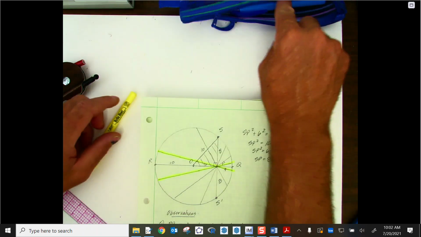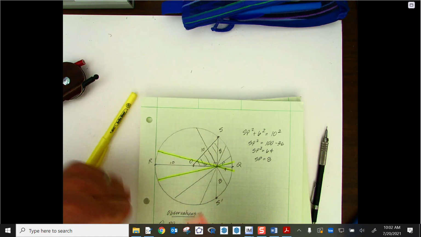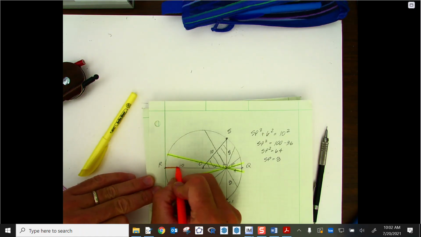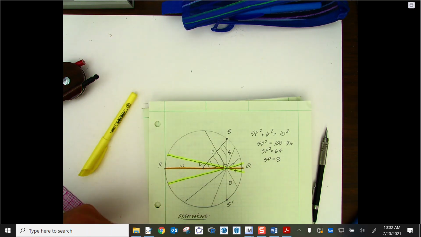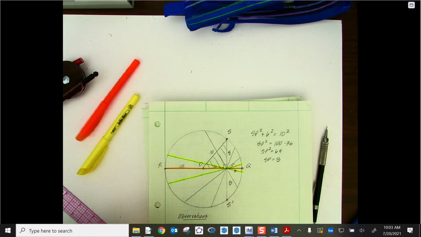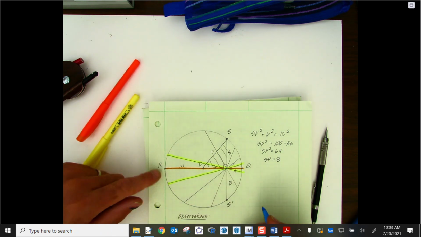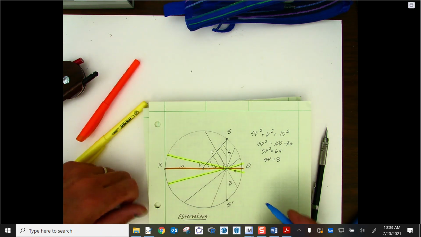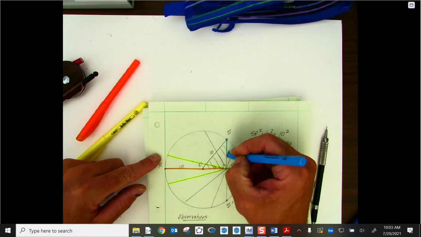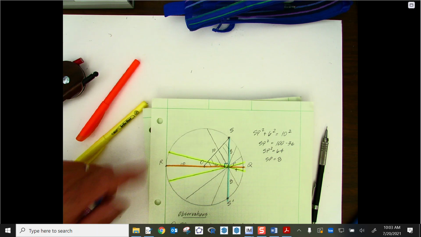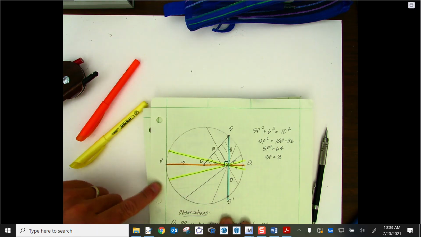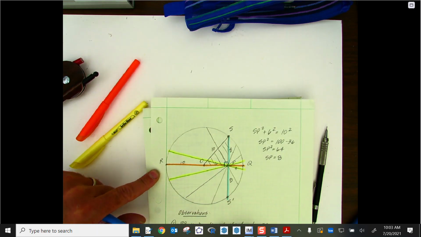Let's stand back and look at this a little bit. One thing I thought was neat is that you have to be careful, right? The reason that RQ, the one of length 20, doesn't get doubled is because it is actually the line of reflection, and when you're reflecting across a line, every point on the line is fixed. So in other words, it's itself via reflection. And the reason that the 16 chord doesn't get doubled, and here I'll draw it in blue, is because it's perpendicular to the line of reflection, which is the orange line here, so it reflects onto itself. And again, it's the same line, so we wouldn't count it twice.